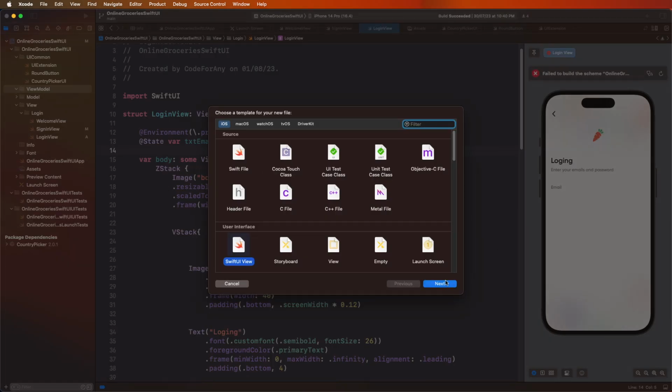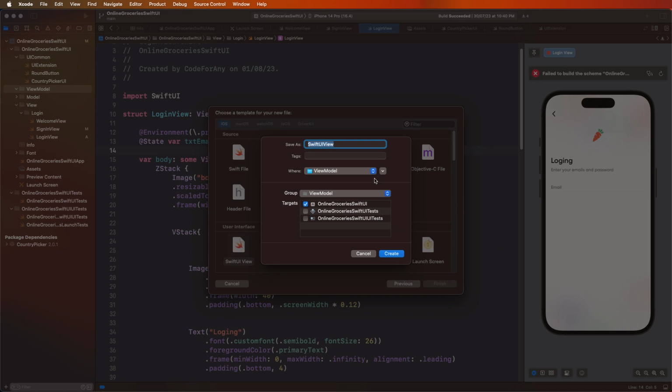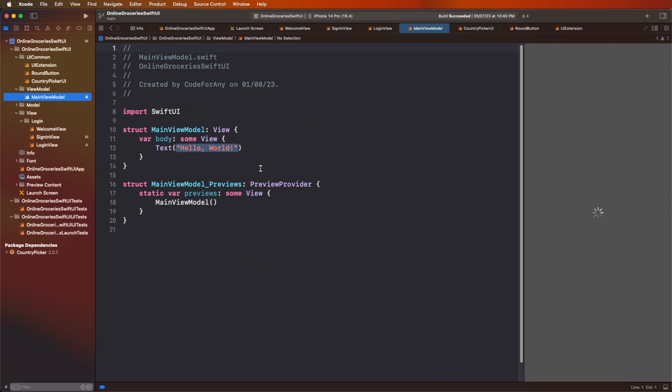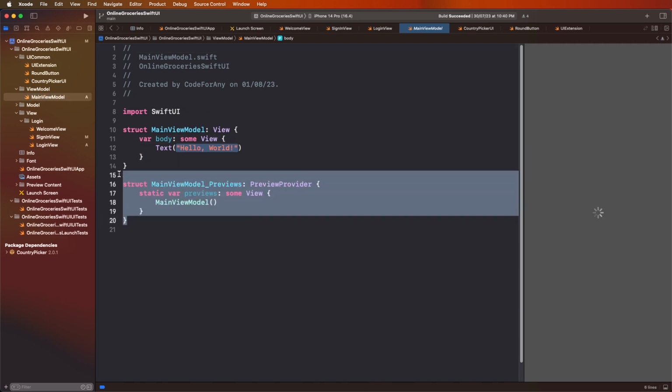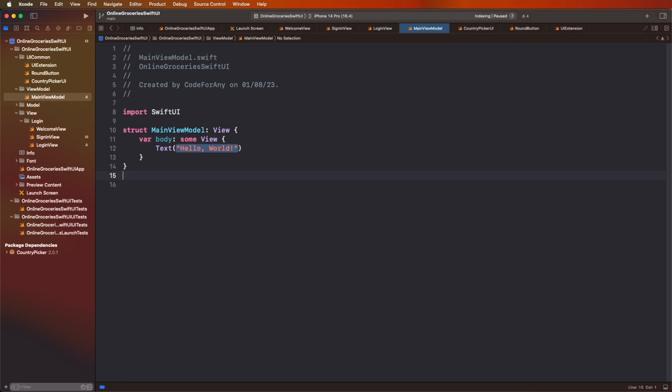Write down the MVVM. Now we need to remove these and create one by one value we need to put.